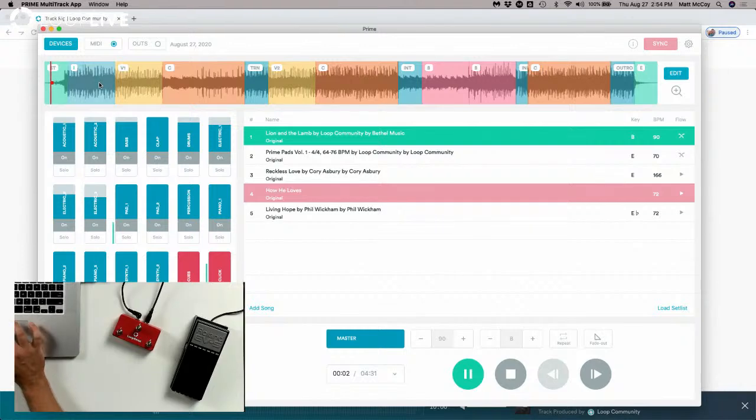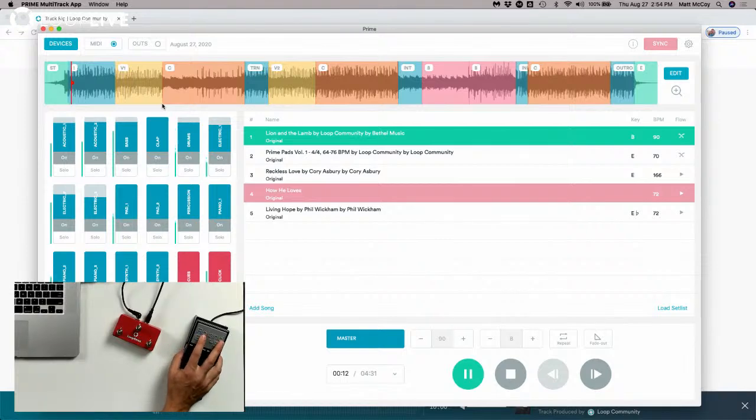Actually, let's go ahead and skip ahead a little bit. Intro 2, 3, 4. If I want to adjust the volume, I can just move my volume pedal here like this. Pretty cool. We recommend buying the Roland EV5. Works really great with Prime and Looptimus.